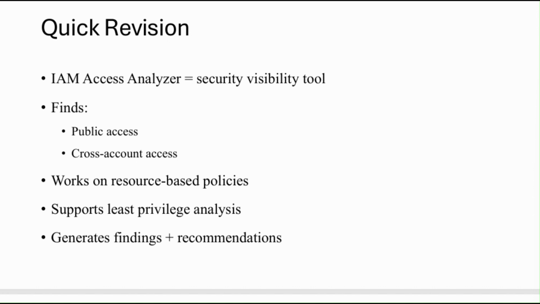And remember, Access Analyzer is like a 24/7 security guard who watches your AWS account and tells you if anything looks dangerous. So I know this topic has many new words like resource based policies, least privilege and findings, but do not worry. If you watch this video again, it will make more sense each time.